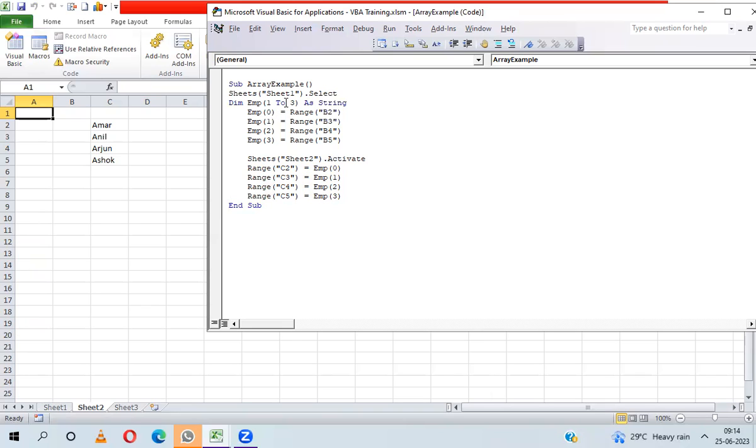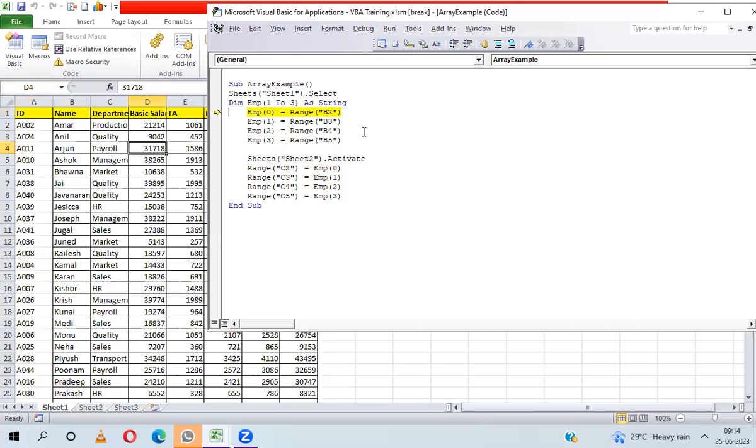If you are declaring the array in this way, by default, your element will start from 0. But if you are declaring the array in this way, 1 to 3, you are defining here a start point of the array and end point of the array. So your start point of the array will be this. Okay.